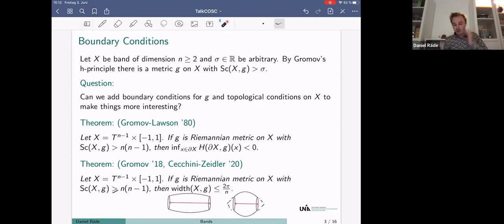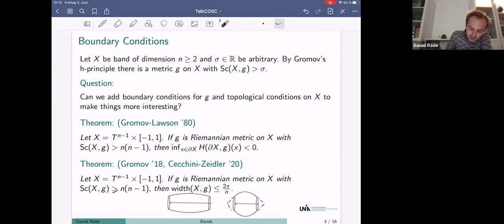procedure. All right, so as I said, Gromov proved this using minimal surfaces, free boundary minimal surfaces, and did the usual induction descent method with some warping functions. And then Cecchini and Zeidler completely separately developed an index theoretic approach to these questions. They added potentials to the Dirac operators and did some clever stuff, and they were able to prove this in all dimensions.